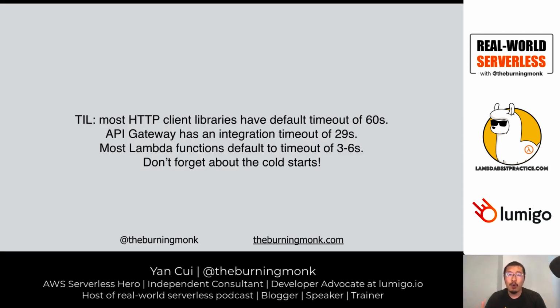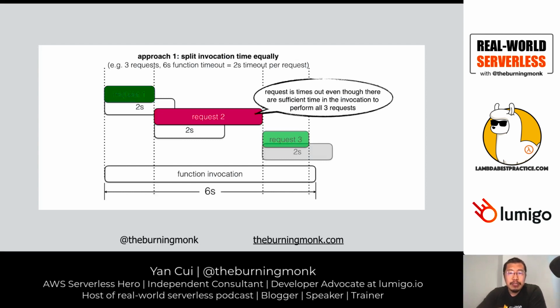So it turns out there are quite a few different things that can possibly go wrong, even in very simple scenarios like the one we have here, where there are lots of different ways that HTTP communication can go wrong. Not to mention that if we just rely on some of the defaults from the HTTP client libraries that we use, many of those will have a default timeout of 60 seconds. So in terms of how you set the timeouts correctly and how you handle these timeout scenarios, I've seen two main strategies.